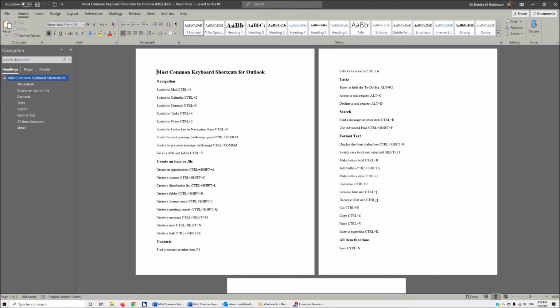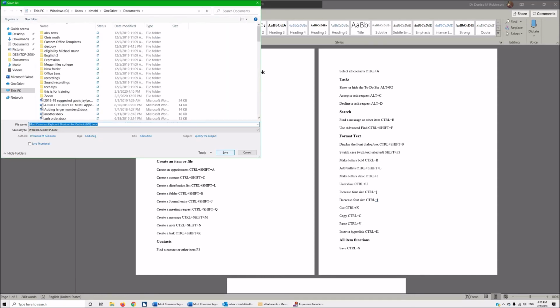Now, let's just go over the save commands. We would hit F12. Save as dialog. File name. Most common keyboard shortcuts for Outlook. Yeah, what a great name. And of course, I can check where you're saving this. So you want to Alt-D once again. Address edit combo. Users, mail, OneDrive, documents. To set the value, use the arrow key. Yeah. I want this to be in my OneDrive.